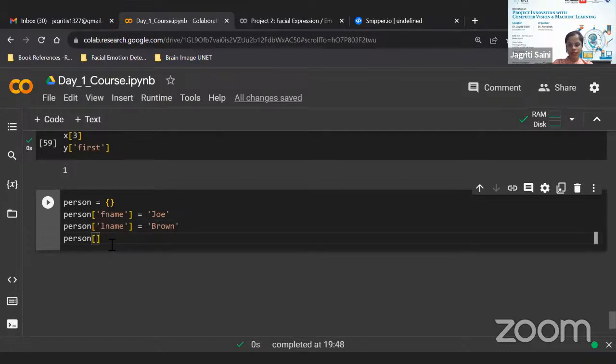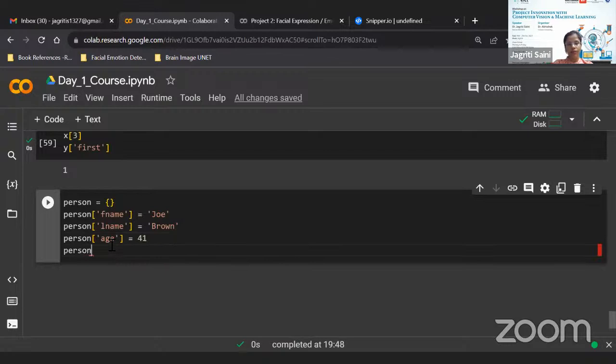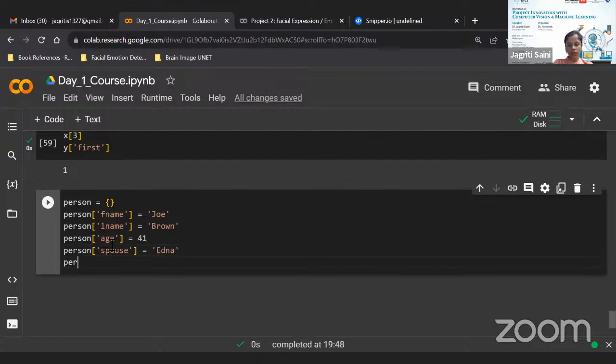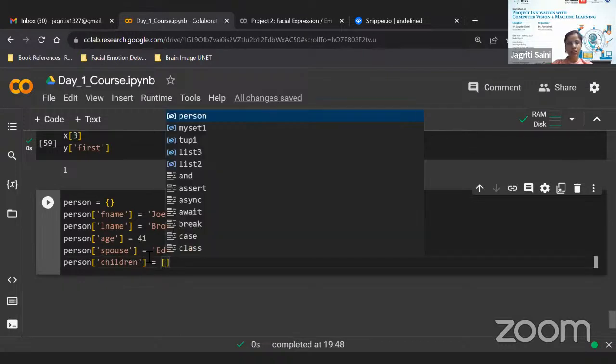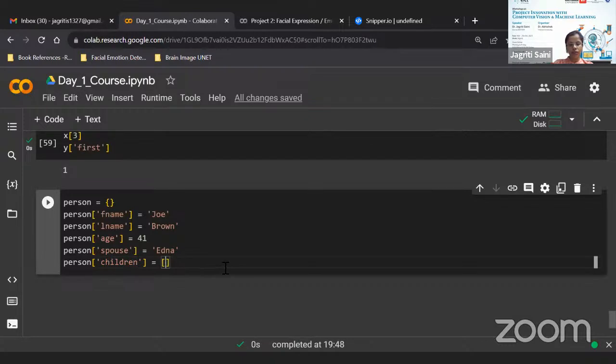One more entry I'm making is, we can even create complete descriptions inside dictionaries, and they can store entire details precisely. Age I have saved, and then maybe spouse details we want to save. That also we can write here. Names you can update. Then we have, for example, a list of children we want to update. That also we can have, because this will be a list only, since we are trying to update multiple things here. So maybe one by one I can write here different names.